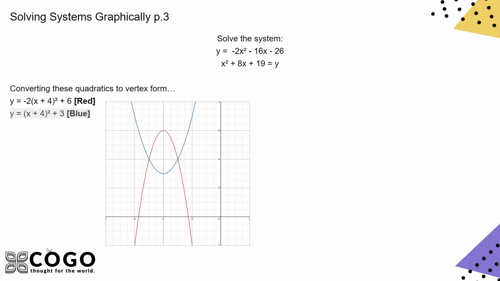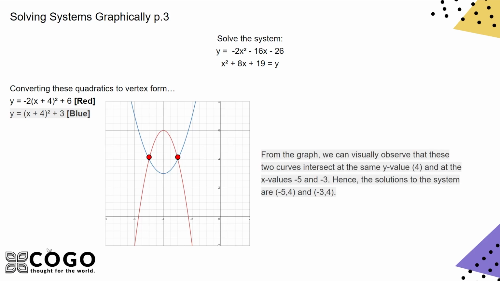When plotted on a graph, you can clearly see that these two parabolas intersect at points -5, 4 and -3, 4. It is important to be cognizant of the fact that graphs are oftentimes slightly misdrawn or misinterpreted, indicating that without a graphing calculator, solving systems via graphing tends to be quite an arduous process, especially if there are decimals involved. Therefore, we would usually use the method of substitution or elimination.